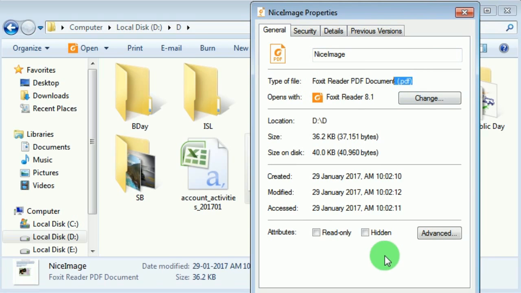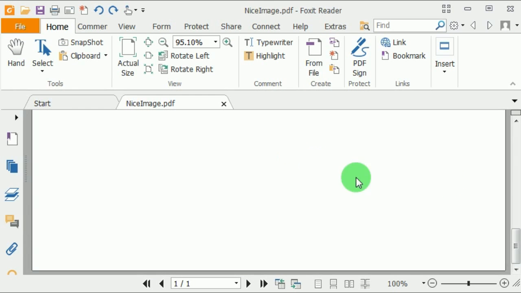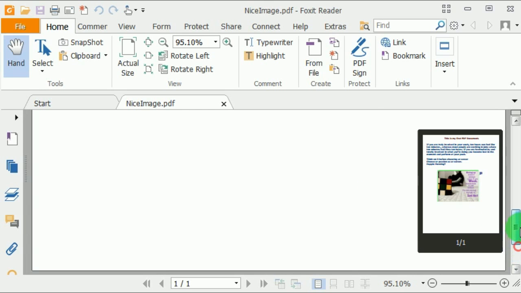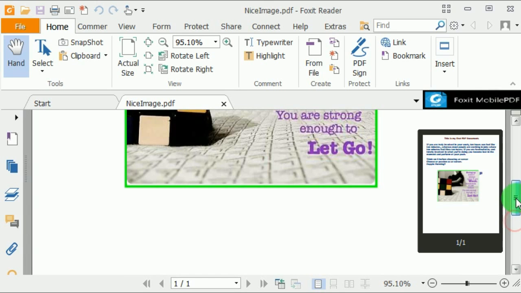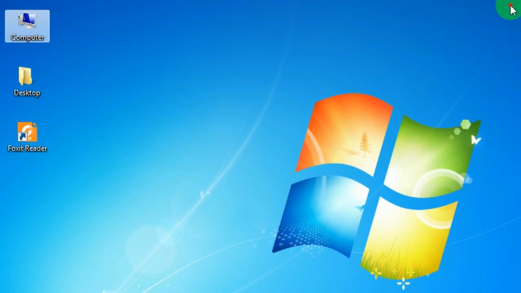This software contains all features. You can see here, this is the PDF document ready. Now we can read this on Foxit Reader too, like this. So it is very easy to make PDF documents with Foxit Reader. If you are not used to writing in Foxit Reader, then you can write it in Word or Notepad, then paste it here and design it and just export it, save it. Your PDF document will be ready.